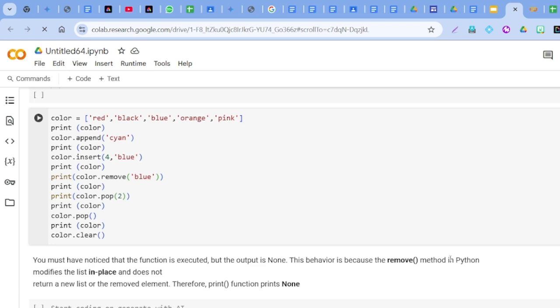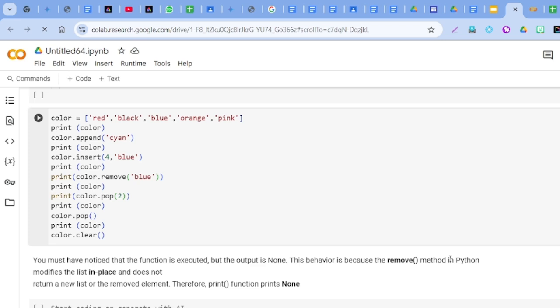This behavior is because the remove method in Python modifies the list in place, meaning on the spot where you want to remove the element, and does not return a new list or the removed element. Therefore the print function prints none.